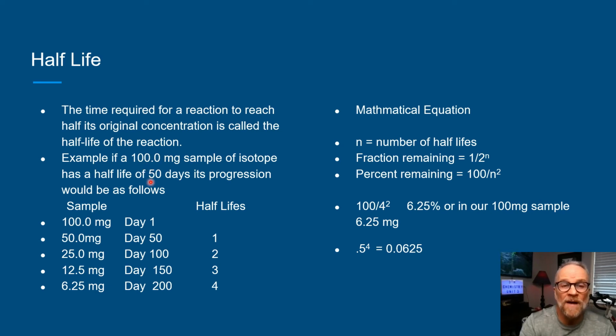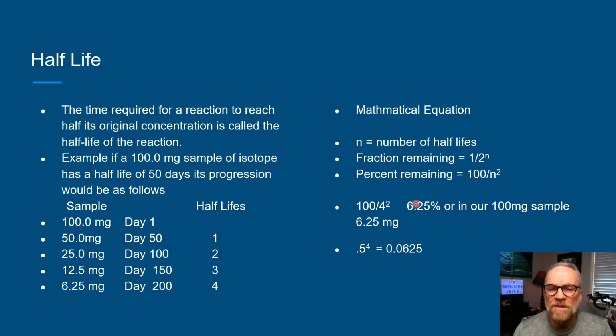And in another 50 days, you'll lose half of that mass. In our example here, we have 100 milligrams at day 1, and after day 50 you have 50 milligrams, and we call that one half-life. After the second half-life, you'll have 100 days from the original starting point, and you'll have 25 milligrams, and so forth. After 4 half-lives, you're down to 6.25 milligrams of the substance. So you lose half in each step. And there are formulas that you can use to do this as well.